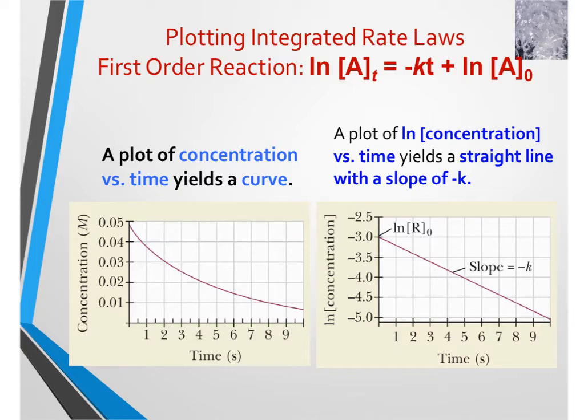So this is just a more professional looking graph than what I can possibly draw. It's just what I said in the last slide. So if all you did was plot the concentration of reactant versus time, and if it were a first order reaction, you would get a curved slope, period. And if it were first order again, you would get a straight line if you plotted natural log of the concentration.